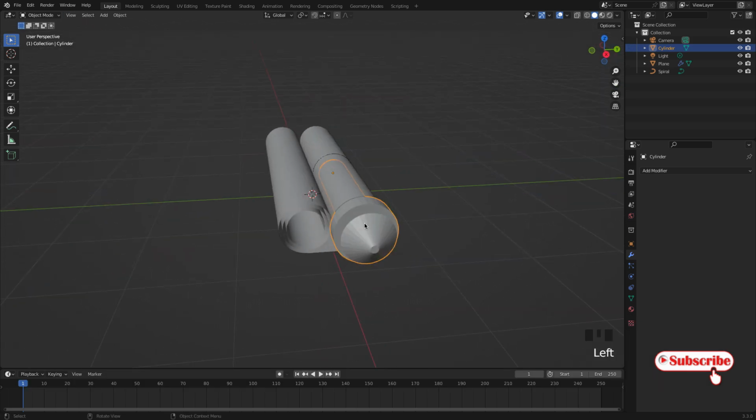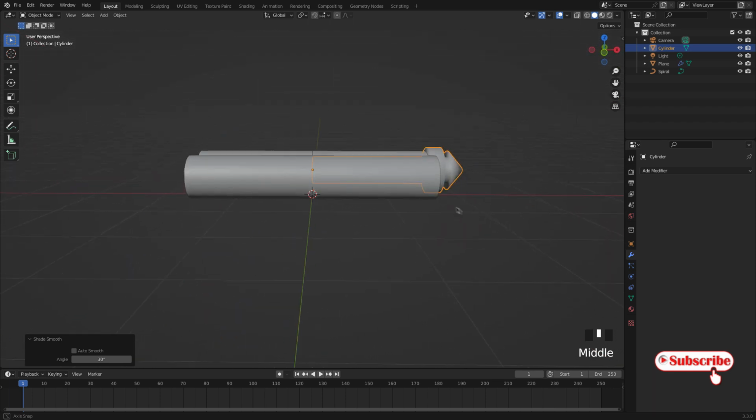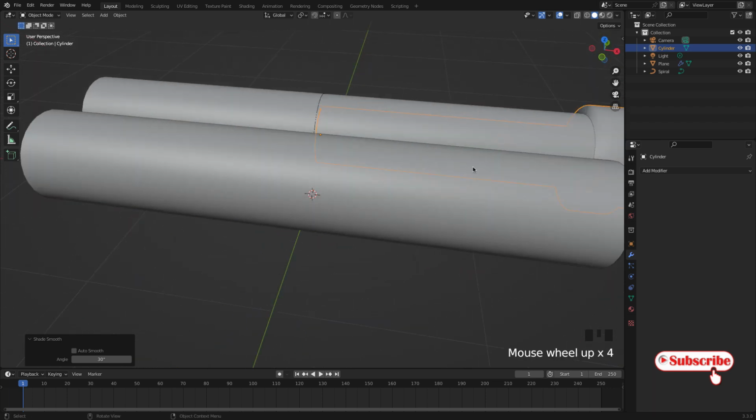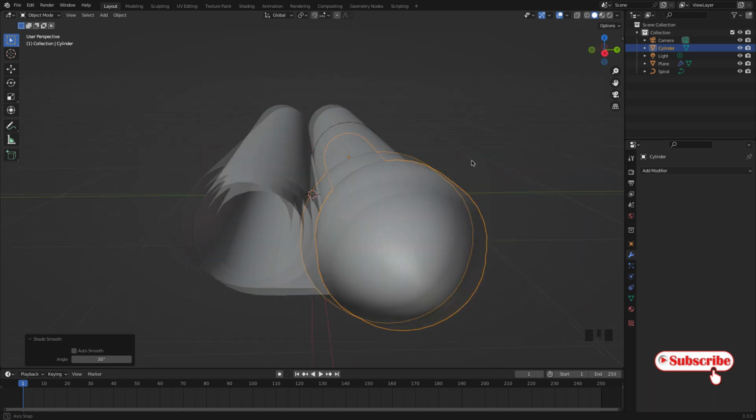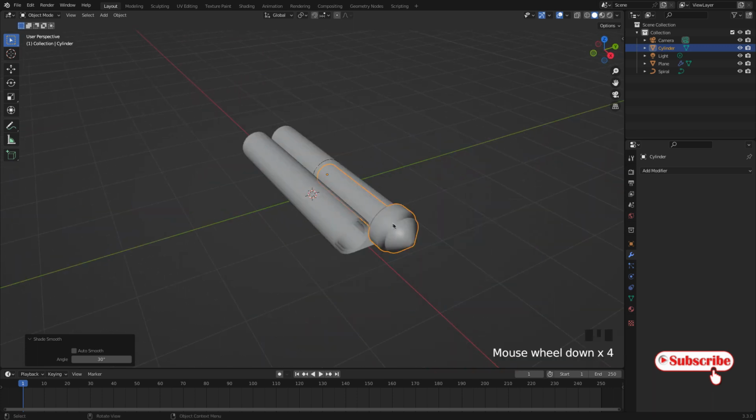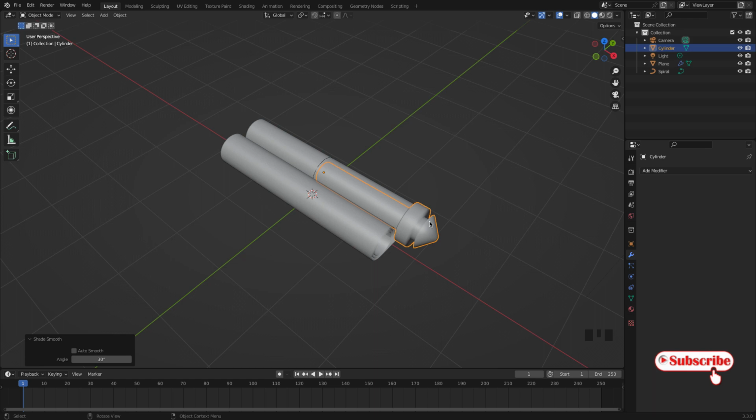Okay, and click shade smooth. If you don't want it, leave it. And if I apply the modifier, we can change the smooth angle. So click this auto smooth and reduce some angle.